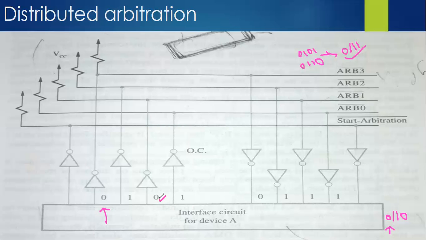But now, in case of A, we are having 0, and in case of B we are having 1, and the reference value is 1. So 6 is matching with the reference value, not completely but partially. But A is not matching the reference value at all. So A will lose the arbitration game and B will be the winner. So the bus master will be device B.